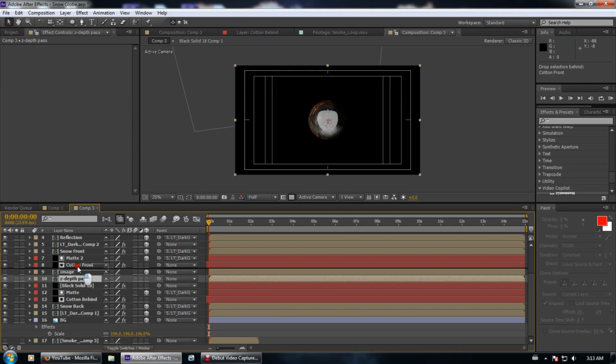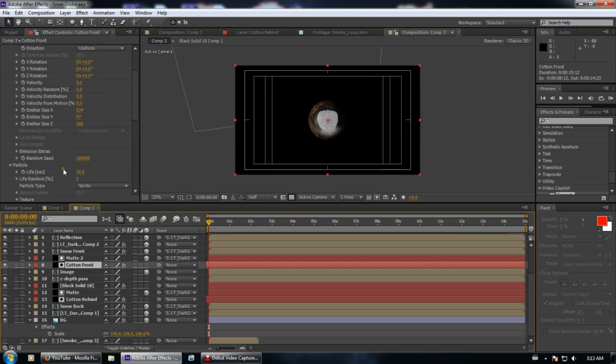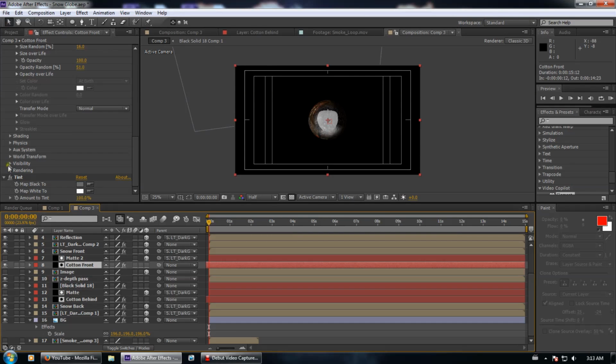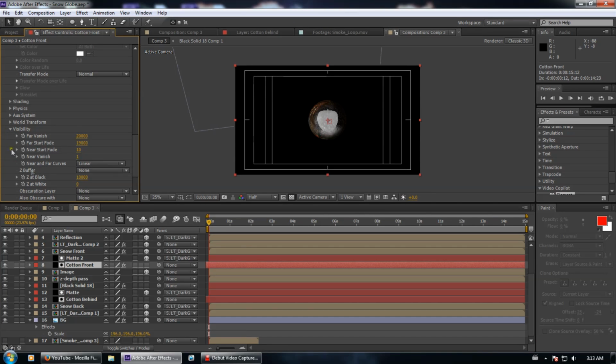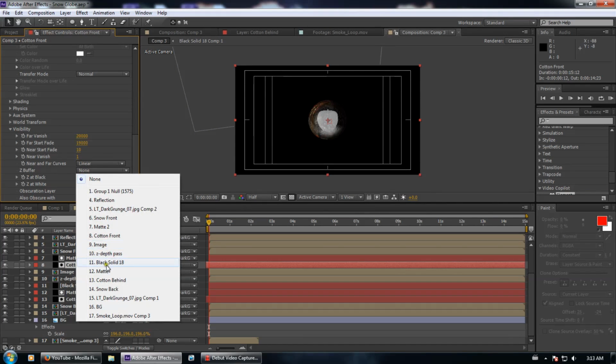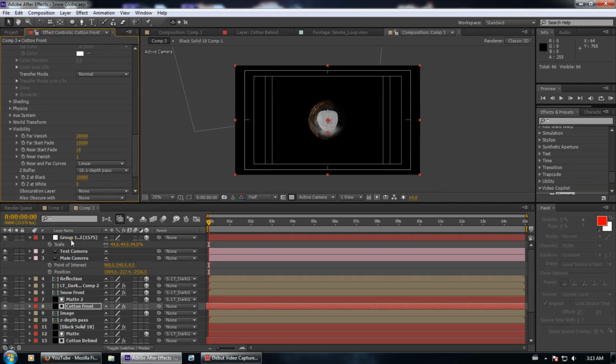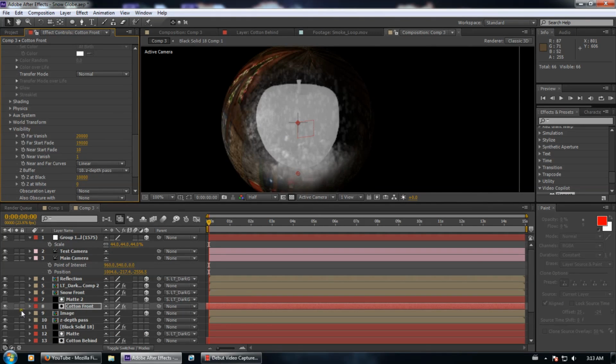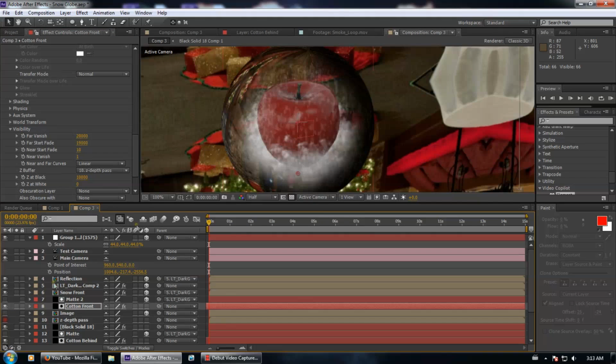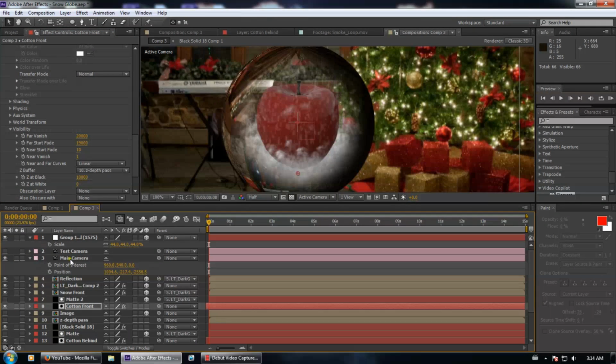Cotton front. We're going to use, I believe there's an effect under visibility, Z buffer, Z depth pass. I really don't care to show the Z depth pass, but now Z at black.